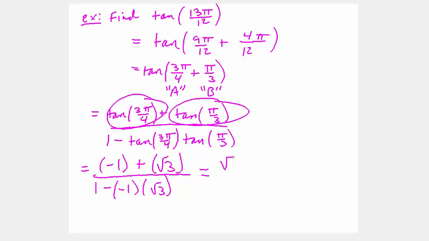We can simplify this a little bit if we just rewrite this as, I'm going to go positive first here, to make this root 3 minus 1 in the numerator. I haven't changed anything, I just switched the order of those two terms. And then in the denominator I can simplify the negative to make this 1 plus root 3. Now that looks better, but it's still not quite good. In fact, we would always like to try to rationalize things if we can, and as you might recall, a denominator like this with a root in it can and should be rationalized.